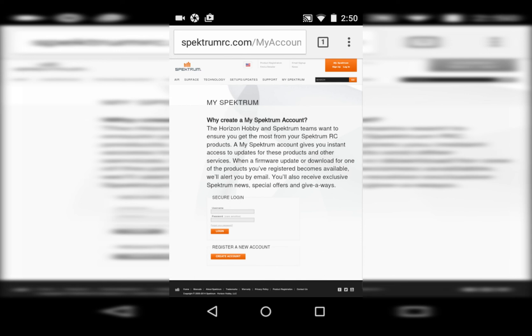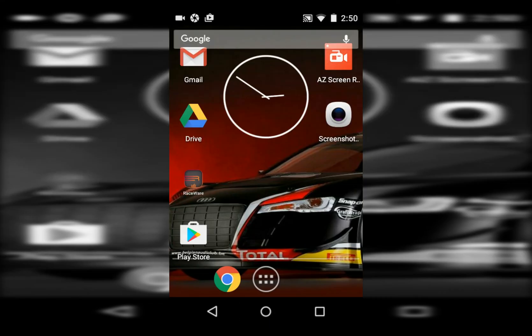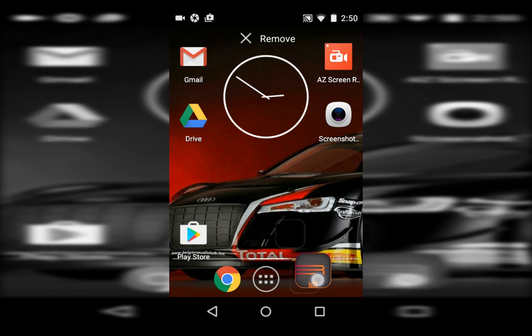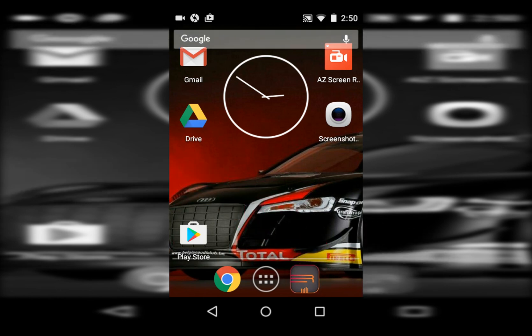So that's about it. All you've got to do to update the RaceWare is delete it if you've got earlier than version 1.0.5.1, then download it from the Play Store and install it. Make sure you've got a good charge on it the first time you install it, because it's going to update the CP. And then you're good to go. Thanks, and have a great night.